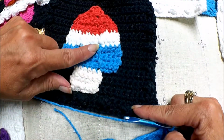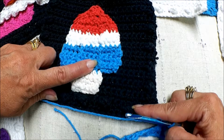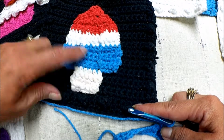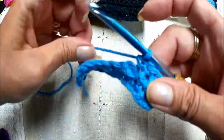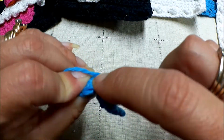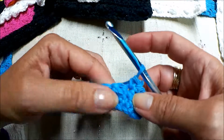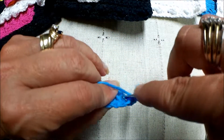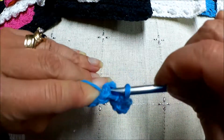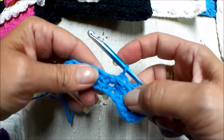So what we're doing here is creating these ridges so that they bump up a little bit off of the applique. If the front post and back post single crochets are too difficult for you, you could skip them and just put a single crochet stitch in there. You won't have the ridges, but then you can just follow along that way if you'd like. So for the back post, we're going to go in on the back of the piece and around that post and then pull through to complete a single crochet.